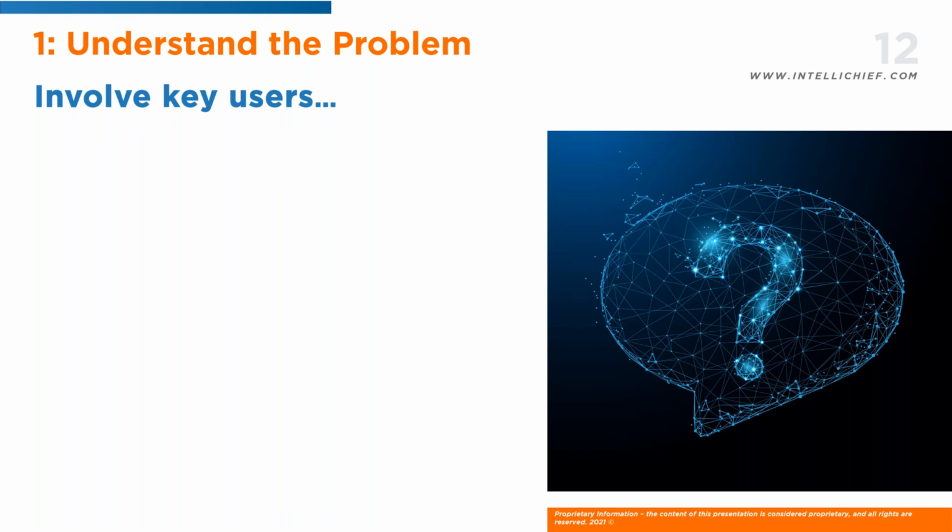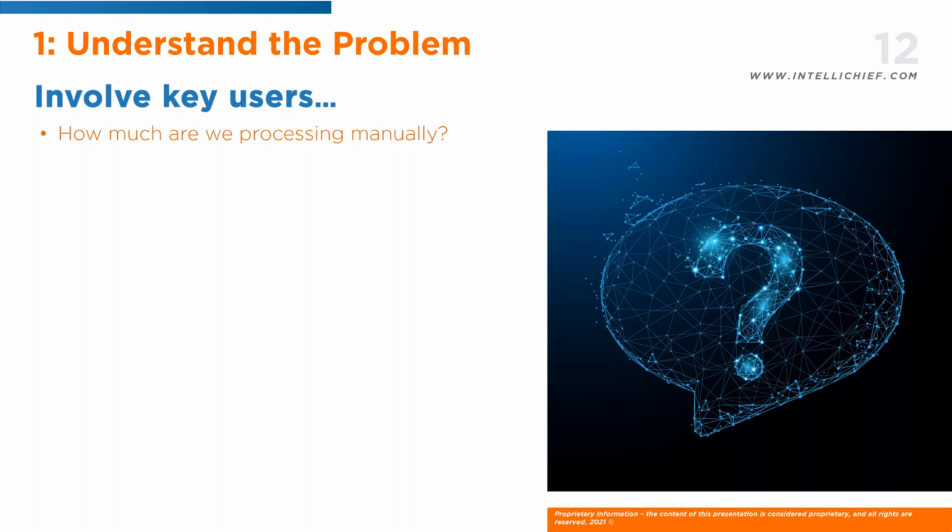So understanding the problem, right? And this is different for everybody. I can give you 15, 20 different customers that have completely different objectives because they were solving something totally different, right? So this is really unique to you as a business. One of the key pieces is involving key users who really understand the current process and why things are happening the way we're doing it.